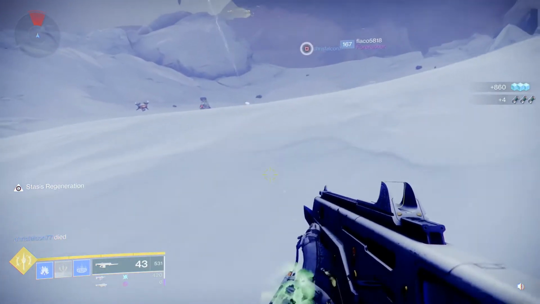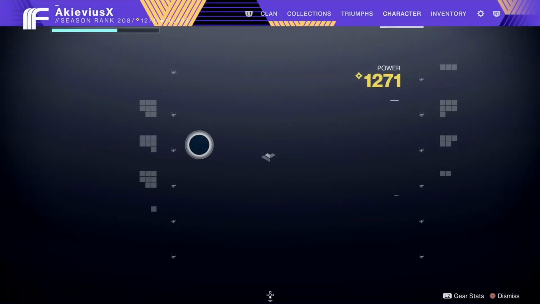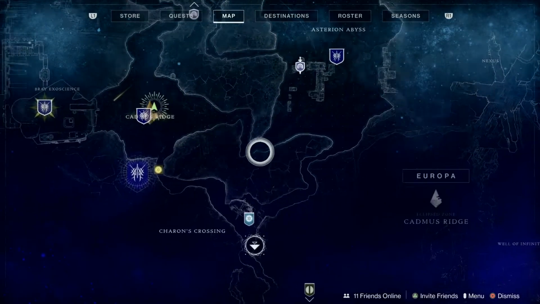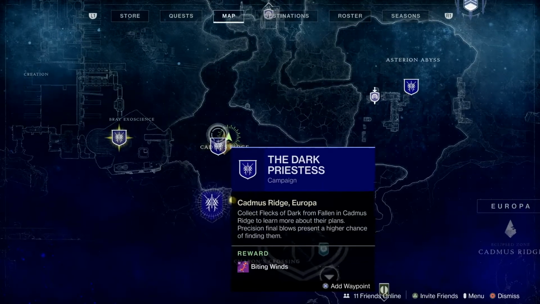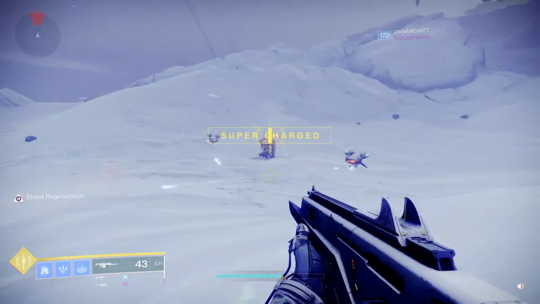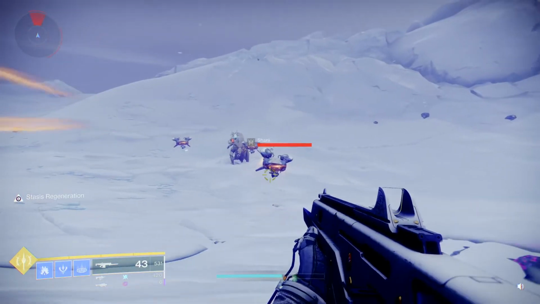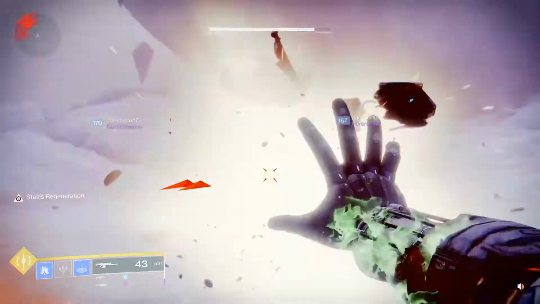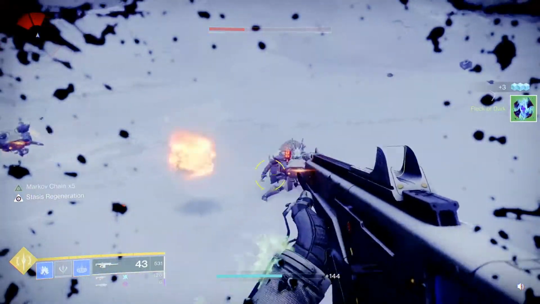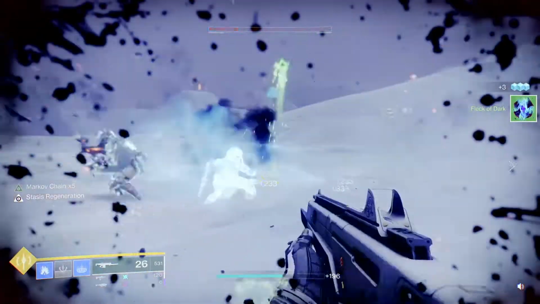Now, I am on Europa and in Cadmus Ridge. In Cadmus Ridge this week, you can see that the Eclipse Zone is here. So when you're in the Eclipse Zone, your stasis abilities recharge faster. So I'm going to give myself a little bit of room here, throw the snowball. Okay, he didn't do it. It's backfiring.